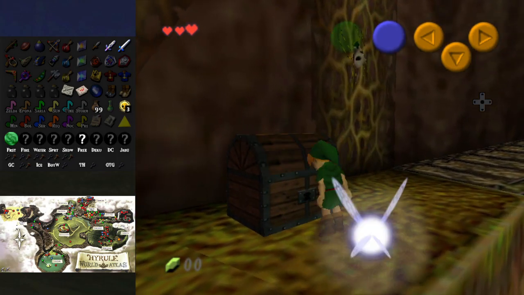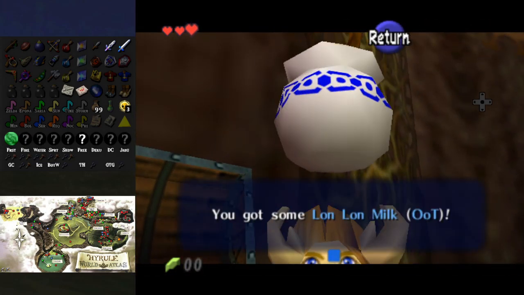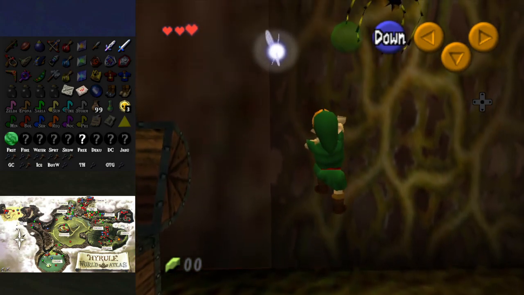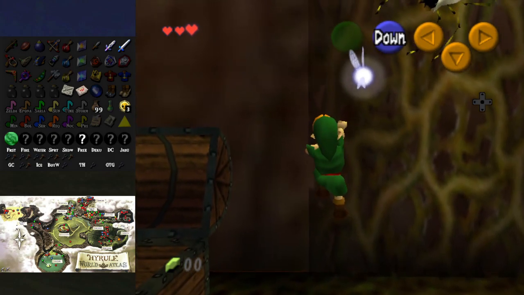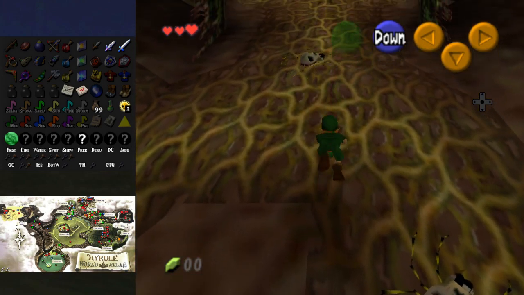Which is odd, because I would have thought... no, I can't get the slingshot, can I? No, I need a shield. Right, so I have to go up this way. Which is fine. I just have to be patient. So patient.